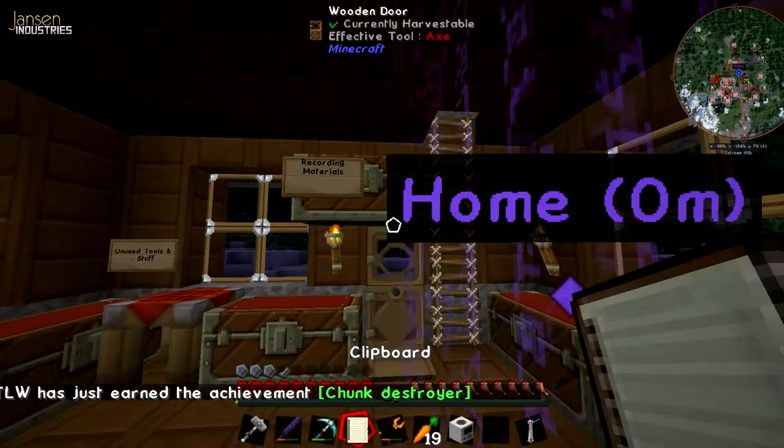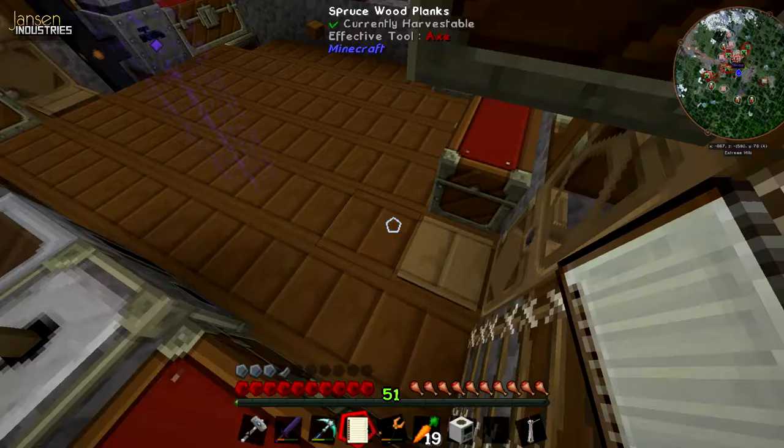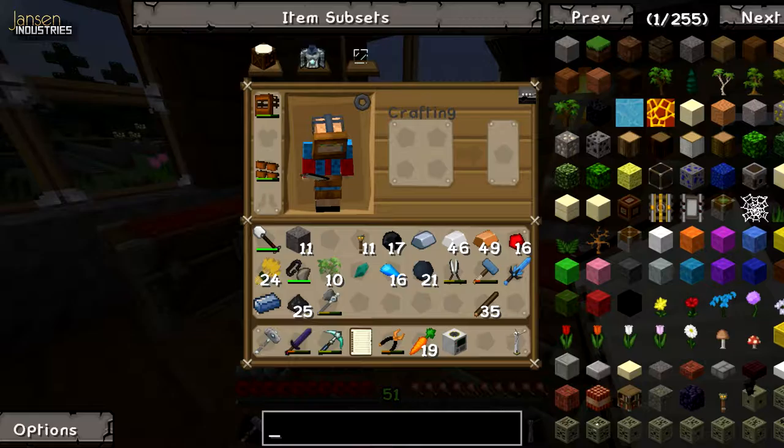Oh, let's just sleep. And it's a new morning. So we have all of these. Now we just need the landmarks. They should be quite easy to make. I think it's lapis lazuli combined with a redstone torch.